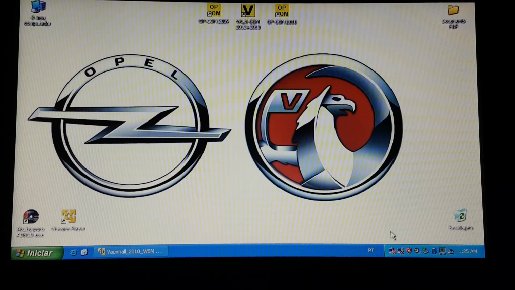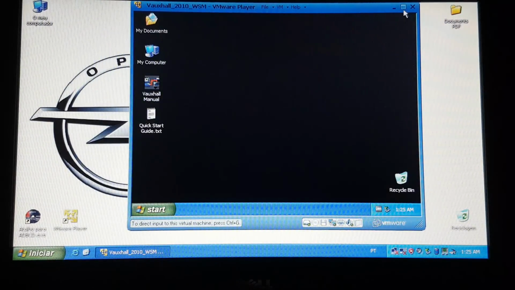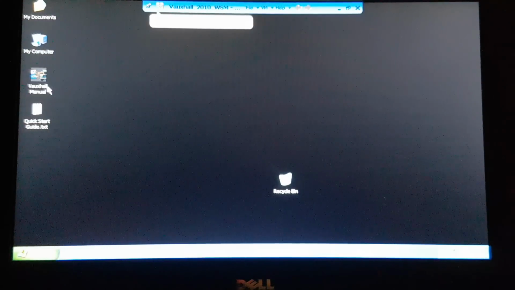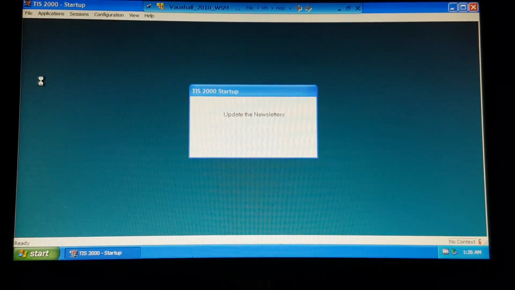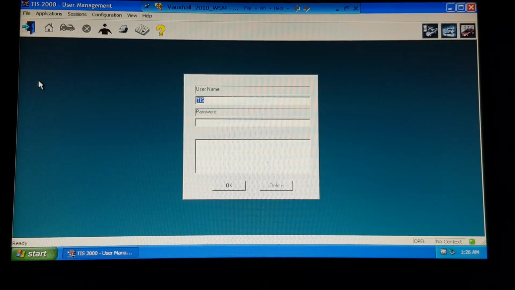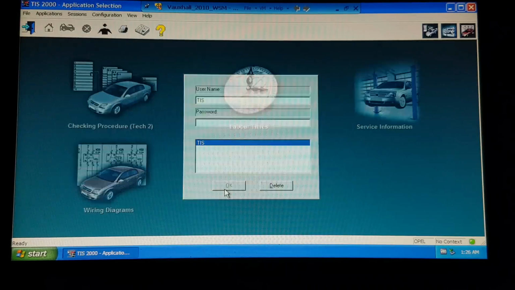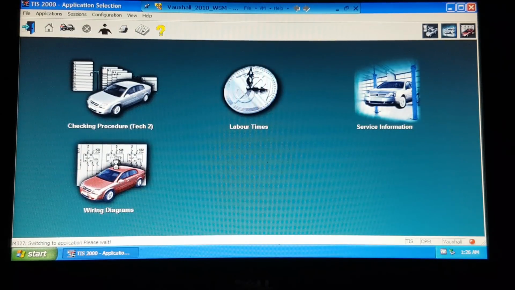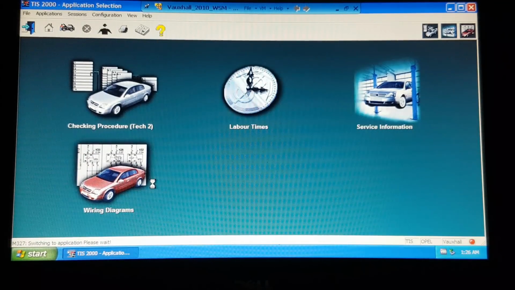Anyway, this is a Vauxhall, so I have only Vauxhall software on this. And I have 2 things here. I have Vauxhall diagrams up to around 2010, which I'm going to show you. This is running on a virtual machine, because for this software I only have an image that I've downloaded. So I have Windows installed, and then the virtual machine runs on here, with the wiring diagrams and other stuff. It has a little bit more information, as you can see, but I'm going to show you the diagrams.